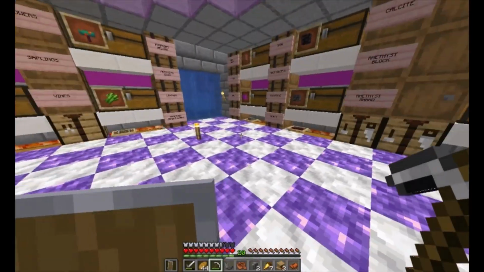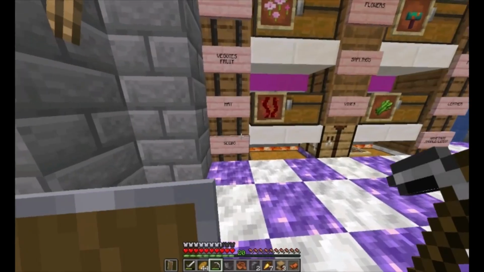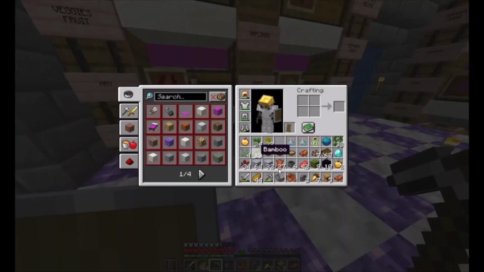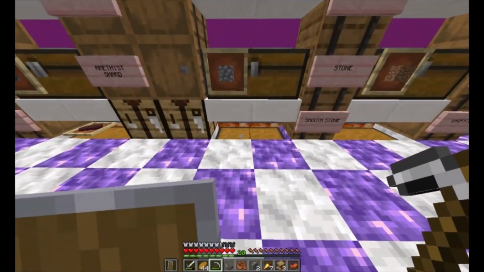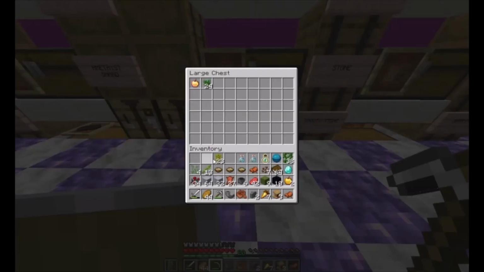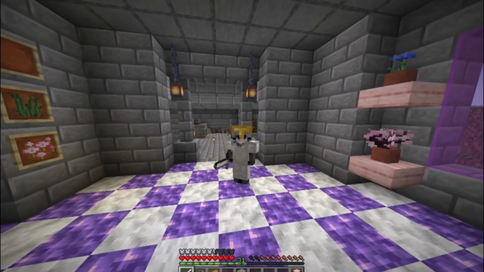I really love this chest room so much. But I need to put all this stuff away. I just don't know where to put it. Like, I don't have a designated... Should I just get like a chest and just dump it all in there? Yeah, I'll just worry about all this stuff another time. Perfect.